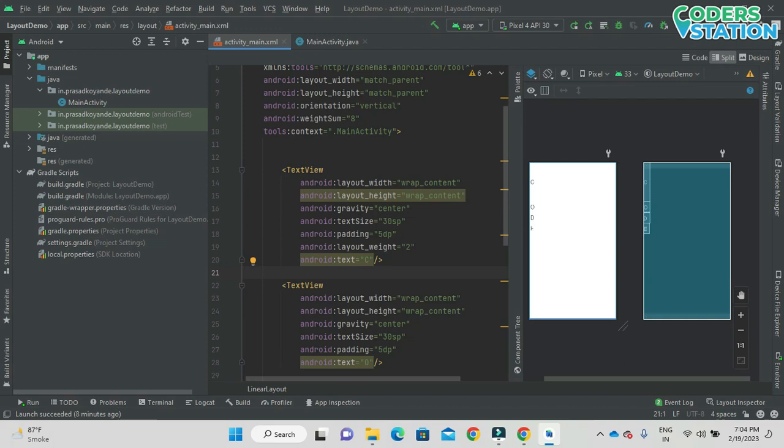Total space is 8, and out of which the proportion of 2 is been given to the first text view. Similarly, what I'll do, copy paste and will apply to everyone, all 4. Remaining 3 we will apply.